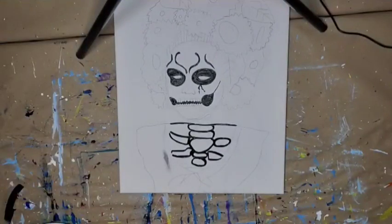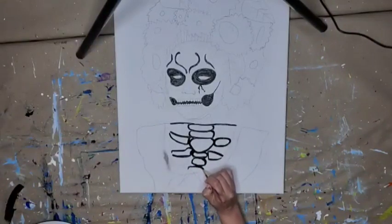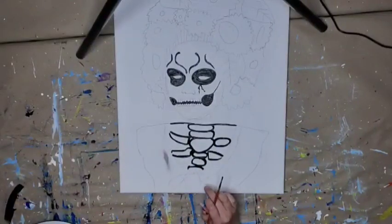Now, I do want to make the vertebrae, as her spine is going to continue down. So I'm going to make another little guy. Now, her shirt is right here, and so I'm going to let it be. So it's an oval, but I'm not going to show the bottom of the oval, because it's more for the imagination. Makes my brain think a little, you know?